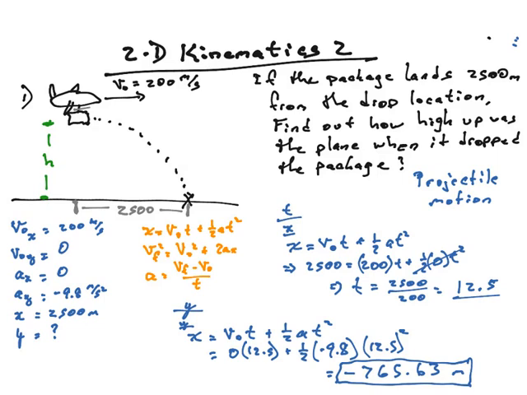The only way I could do it, since I already tried in y and I didn't have the information to do it, I must have to do it in the x direction. I looked, and indeed, I had all the x information I needed to solve the first equation for time. And I plug in my numbers and I get a t. Once done, I now say, okay, now that I have the time, let me solve the problem. Use the first equation in the y direction, plug all my numbers in, and I get my answer.